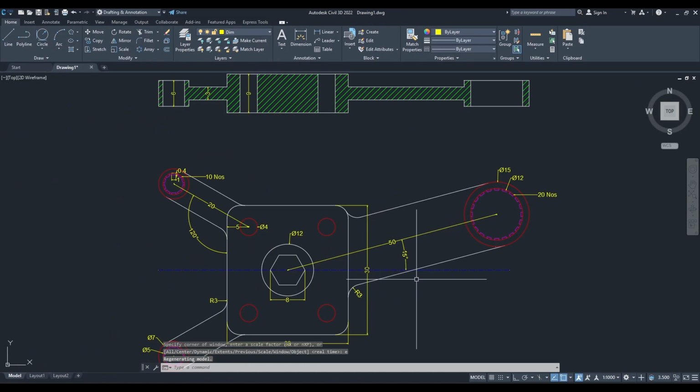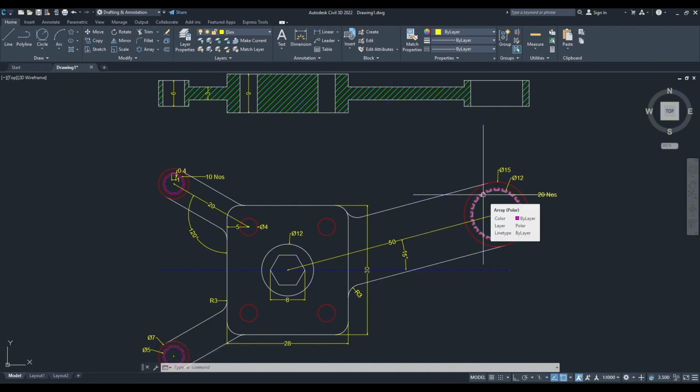So this is how you can make this drawing by using all the layers and the commands that I taught you in my previous videos. If you are confused, you can just practice, and it will help you be efficient in every drawing that you draw in the future. And in the next video I will come up with another drawing. Till then, practice my old videos, and I will see you in my next video.